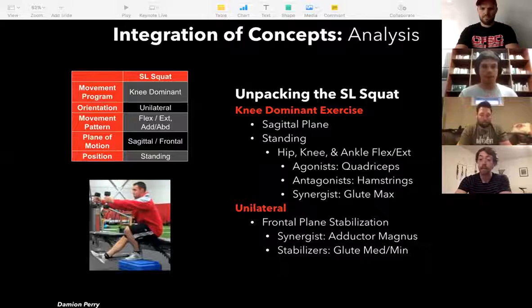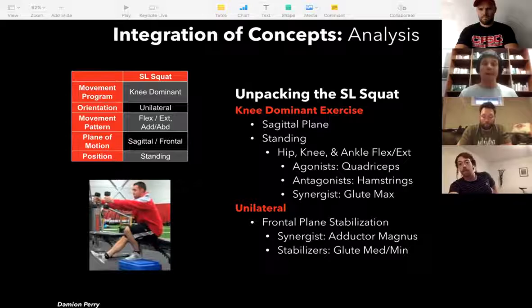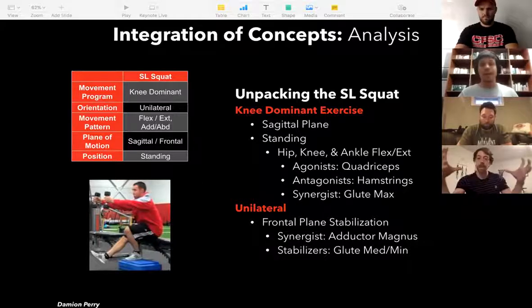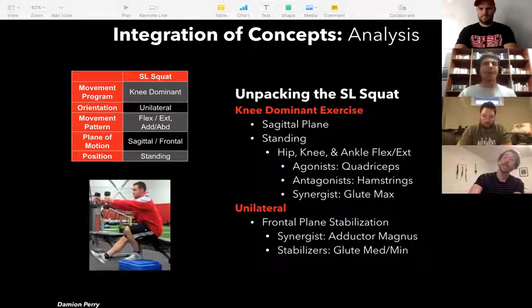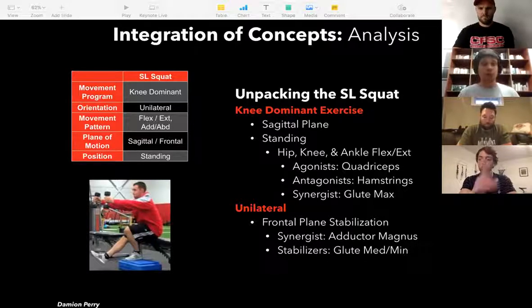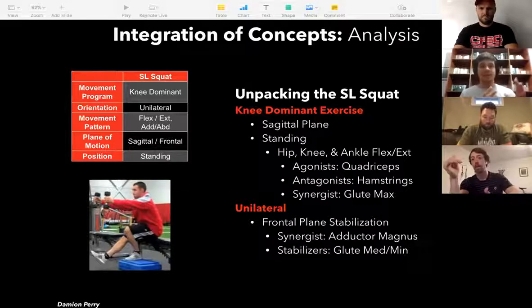And then the stabilizer of what's going to help keep him there is going to be our lateral glutes, right? So our glute med, glute min, they live on the side of our body, and they're going to help stabilize at the pelvis to help Kevin move straight up and down so that he can use those sagittal plane muscles that are the big movers while he goes up and down. So stabilization in the frontal plane while he moves up and down.